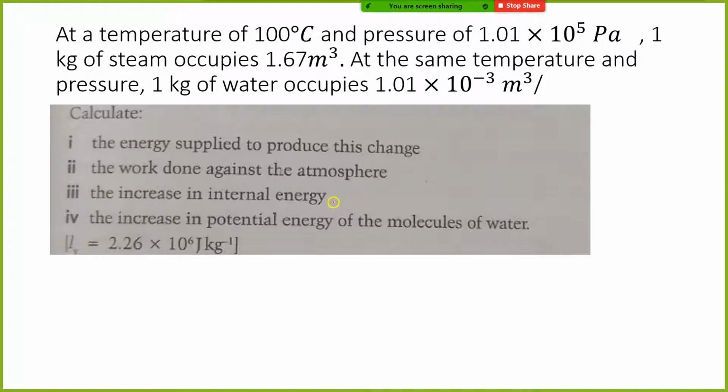Right? And pressure, 1 kilogram of that thing occupies this space. So I guess there's going to be a change in the volume, as we could possibly see here. I hope this question is actually correct. Let's see here. It says, what is the energy supplied during this change? How do we go about finding that energy, by the way? So we want to find the energy supplied in this change. Obviously that energy we're talking about here is the heat energy, I would assume.